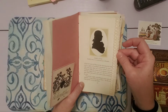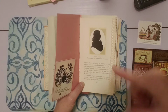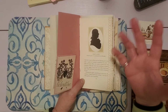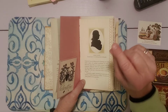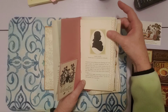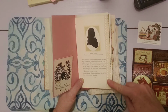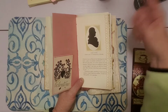So anyway, I've never gotten a roll that was messed up, but this one apparently when it went onto the roll, I don't know how they do it in their factory or whatever, but it wasn't flat, and so it was kind of folded. So in order to take the fold out, I glued it down. Like this one I glued down and then sewed in order to make it flat again. But the ones that were already flat, I didn't glue down. I just sewed them on.